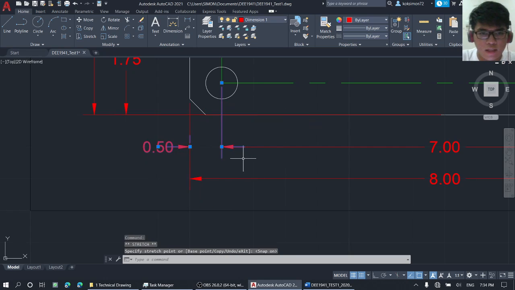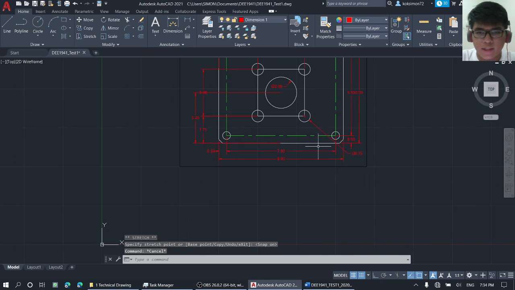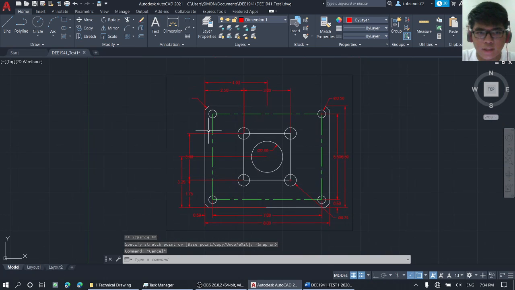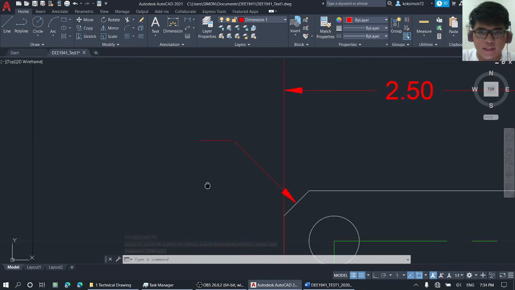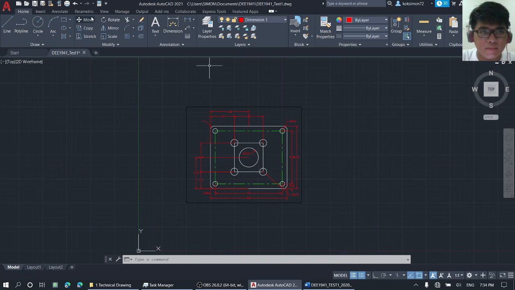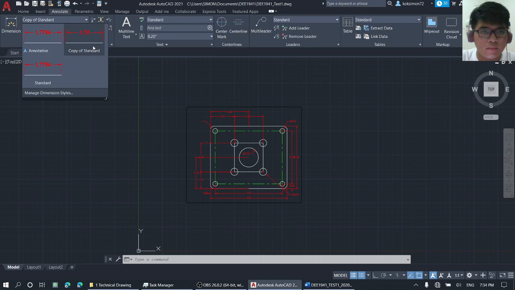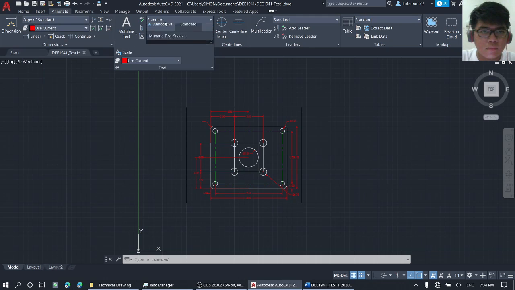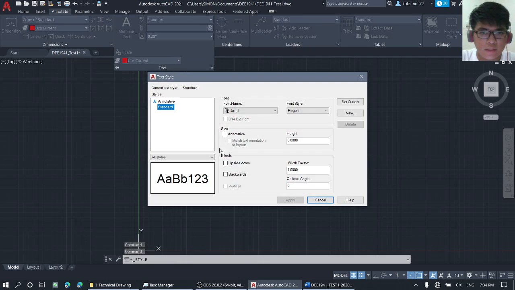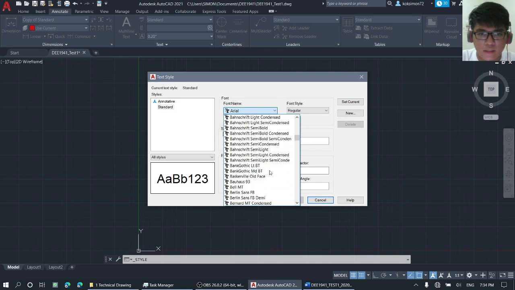F9. Okay, so that is done, and then I should add a text here. Text style, I did not consider this.